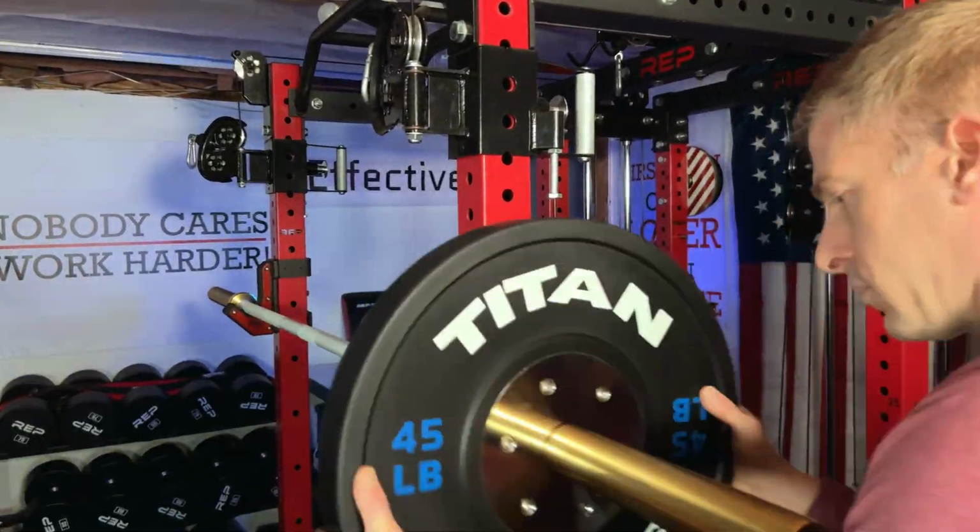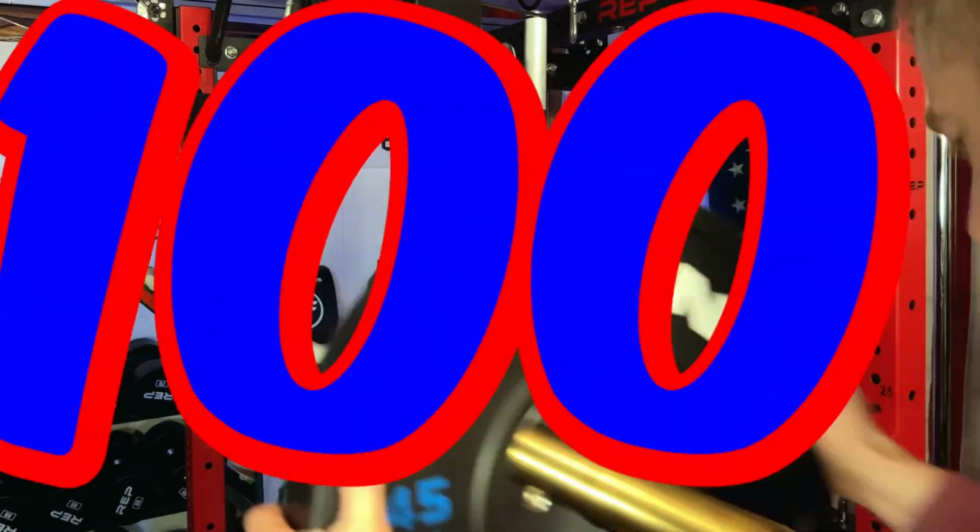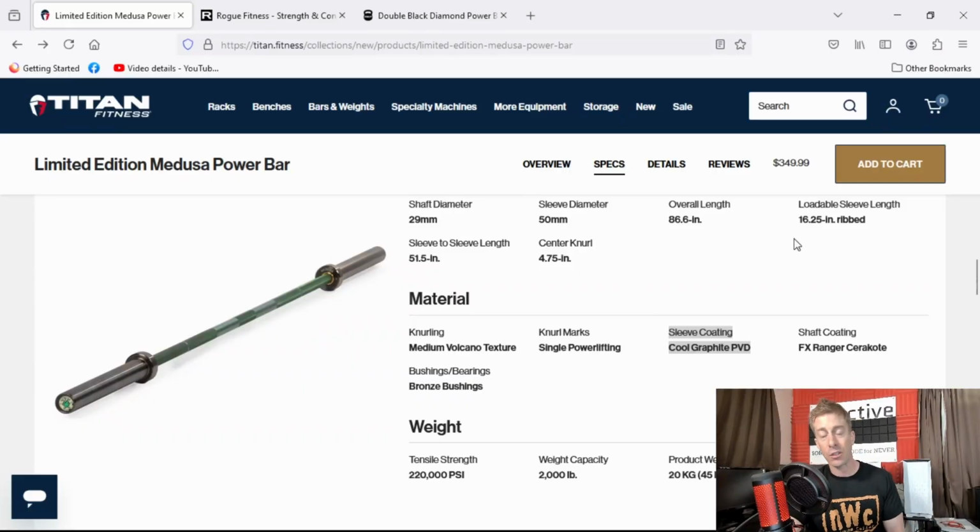They have held up, and I abuse those things. I think in my video, I put a plate on and off 100 times just to see if it had any scratches, and I constantly throw that thing into my landmine. Now, after over a year of rugged use, it does have scratches on it, but considering how brutal I am to it, I think it has held up well.